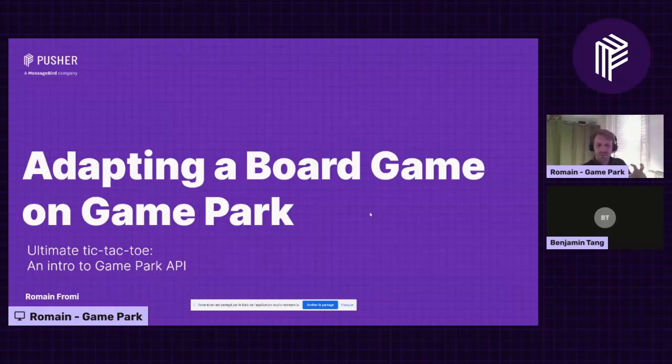So today I want to show how you can add a new game if you want to contribute. I am always looking for new volunteers to implement games. And so we will show today, with a very simple game called Ultimate Tic-Tac-Toe, a few steps on the way to create a new board game.